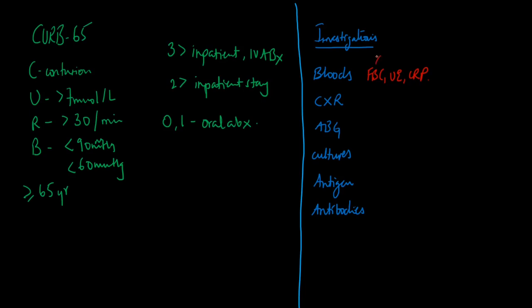You can find out how high your white cells are, derangement of renal function indicating an AKI, one organ involvement as part of the whole sepsis pathway, and CRP tells you how raised the infection markers are. Chest X-ray will help you show a consolidation in any of the lung lobes. You will see something called air bronchograms, because air is now flowing in the larger airways as the alveolus is blocked off by exudate and pus, and the ventilation occurs in the larger airways.